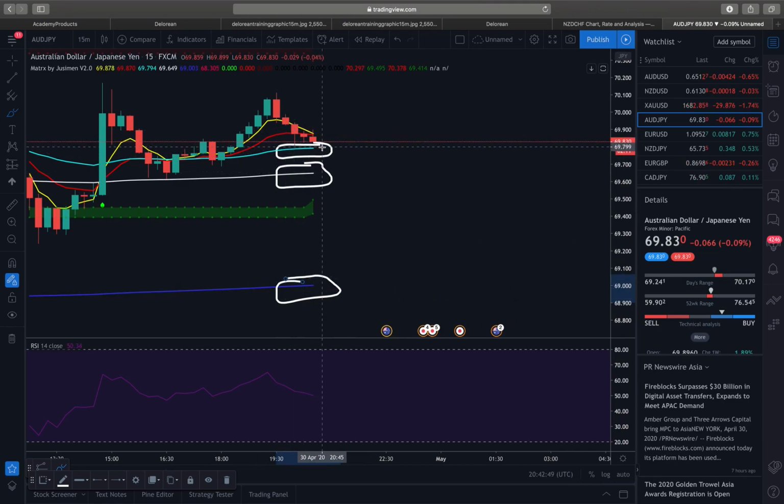So tonight, what do I look for? I look for a play off of the aqua. When you're above all three or below all three, you're in a type 2 situation. So you're targeting structure. When you're in between any of them, you're in a type 1 situation. You must target the line itself. Okay?